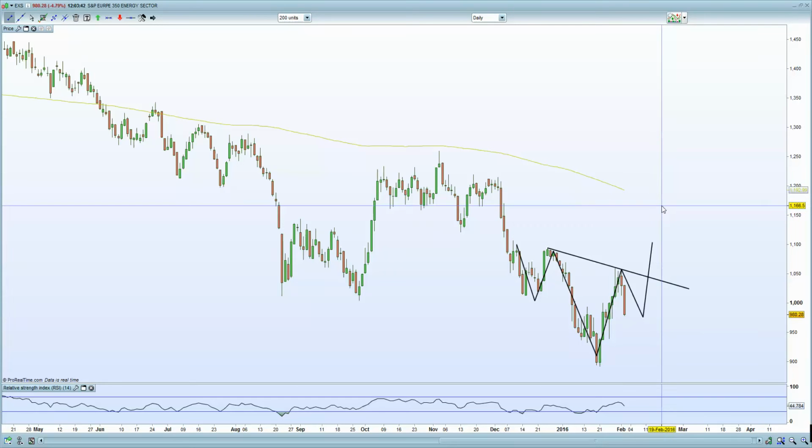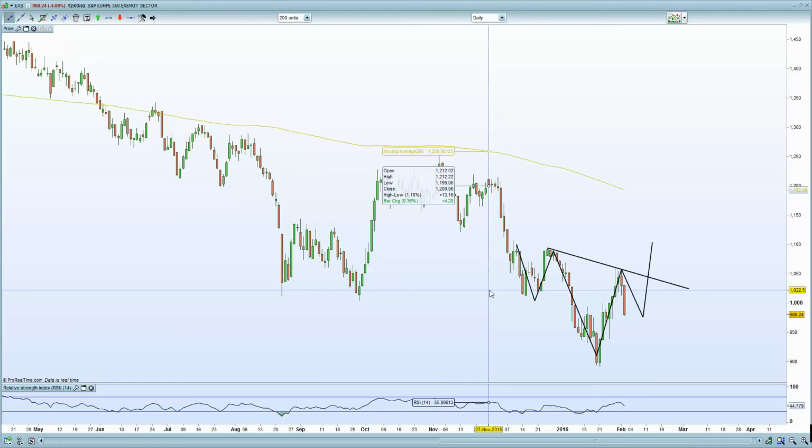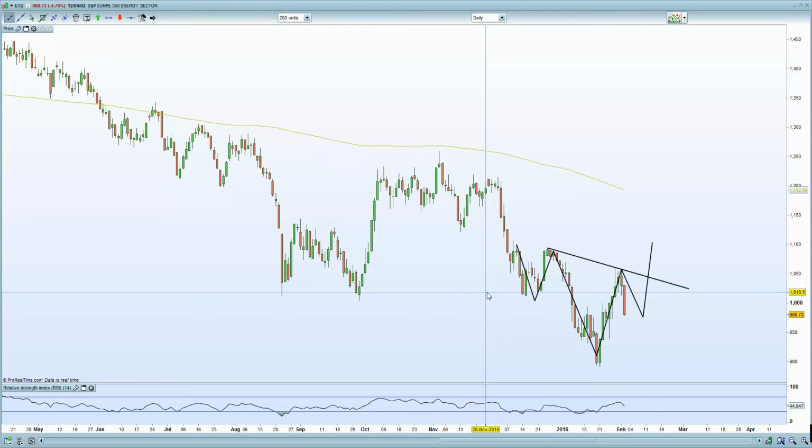Again, my analysis could well be biased, and the market could go in the opposite direction. But given the fact that Mr. Abe and Mr. Draghi certainly have an indication of increased monetary stimulus, that supports the QE argument, that supports the QE trade, and supports the equity market from my perspective. It's very hard to fight central banks right now. So BP certainly has been factored into the market, and now you are looking at a potential move higher. That's my interpretation at this juncture.